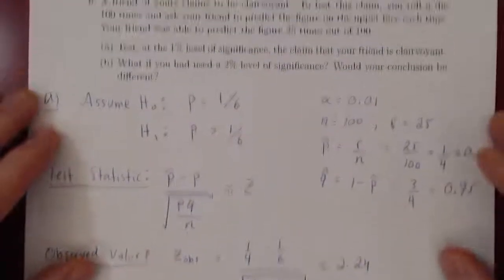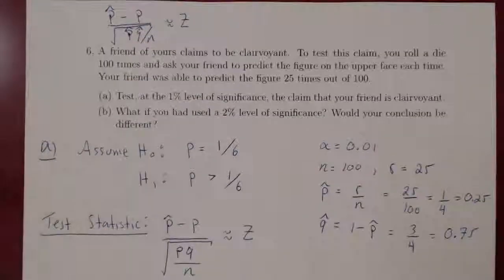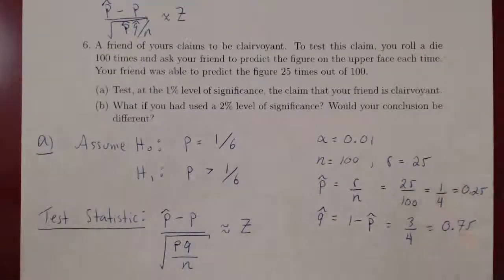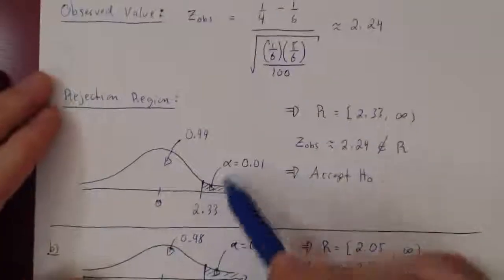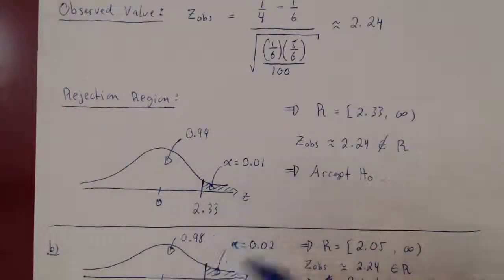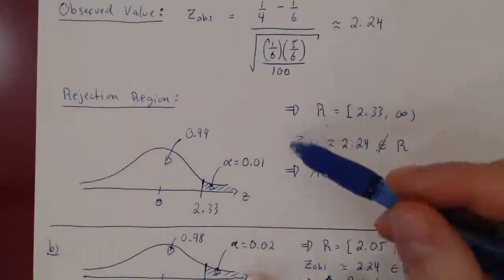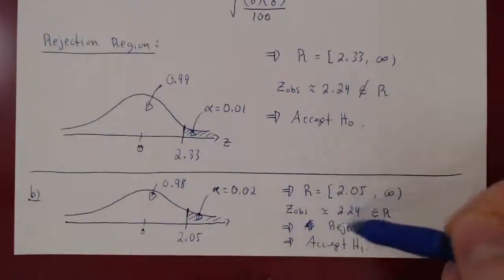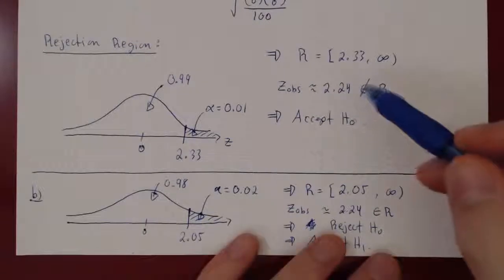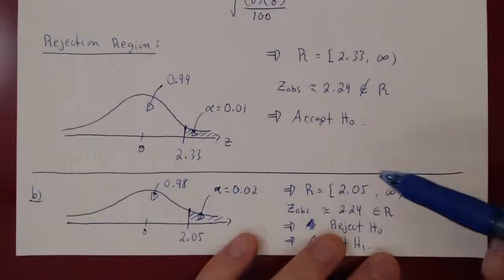And this concludes our problem. This is our last example of a test of a hypothesis for one sample, but you see whether you test for a deviation, a mean, or a proportion, it really is the same, except you have a different statistic and a different distribution, but it's always the same. In the end, if your observed value of the statistic is inside of R, we reject H0. If it is not inside of R, we accept H0. And that's it.